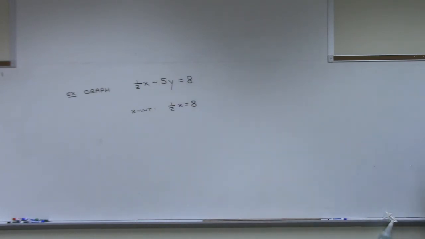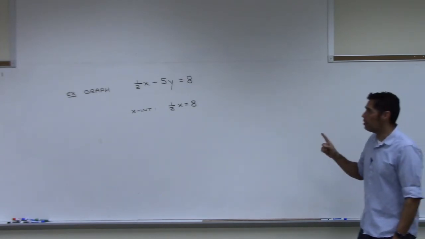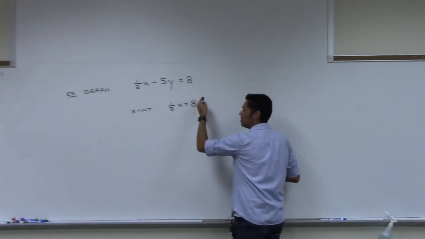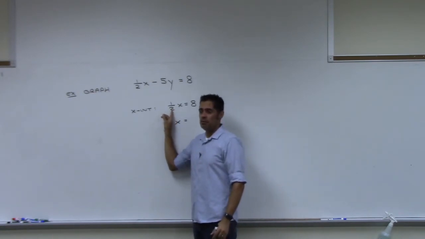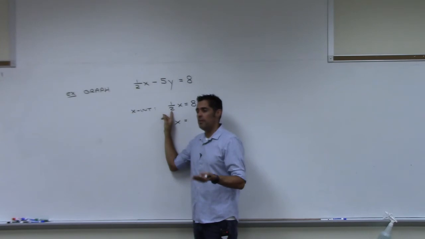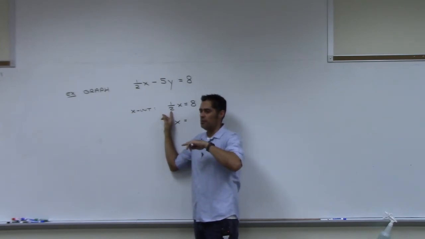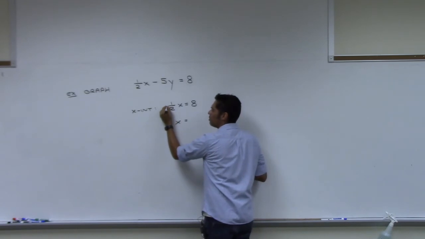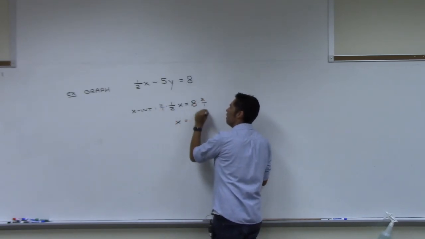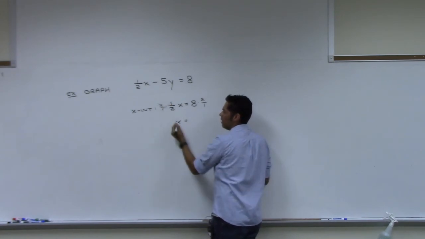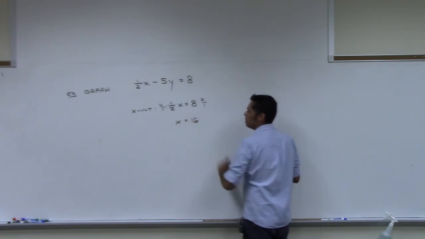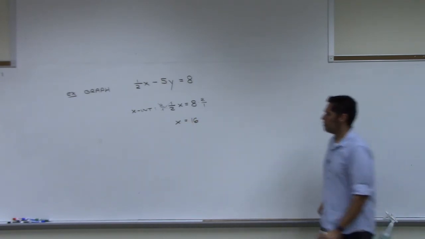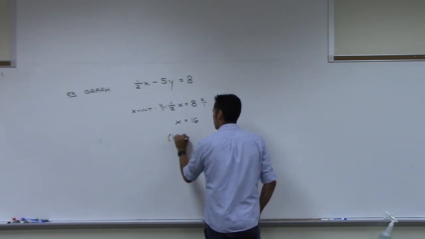How are you going to solve that? Multiply both sides by 2, and that will clear out that fraction. So 2 times this, 2 times this. Why? Because I'm trying to get rid of a half, right? You could divide by a half, if you prefer. You get the same result, though. I'm looking at this as 1 over 2, so I'm multiplying it by 2 over 1. That's what I'm doing. And that way it goes away and you just get x here. And then on this side, 16. So x is 16. So your x-intercept written as an ordered pair is (16, 0).